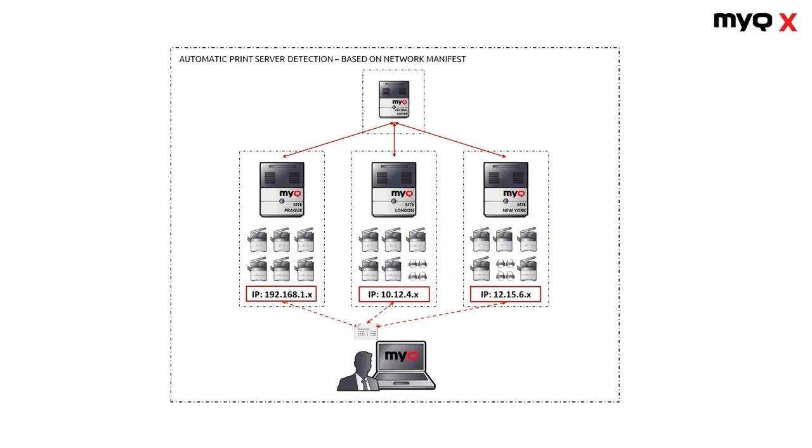There's also an option to detect the print server. Imagine a company where there are multiple branches, and I'm a person that is responsible for action that has to be done on all these branches. And what is more annoying than just trying to find out the right printer in my computer to print to the exact local print server? Instead of that, the application can just do it for you based on the manifest that is loaded in the app, and that way, based on the network where you are, it will automatically detect to which server it should be sending the print jobs.